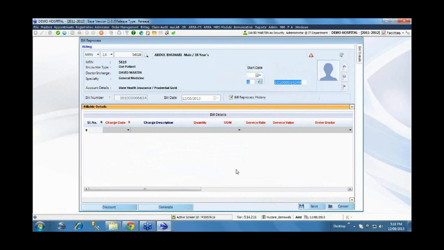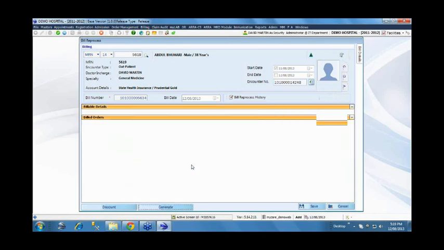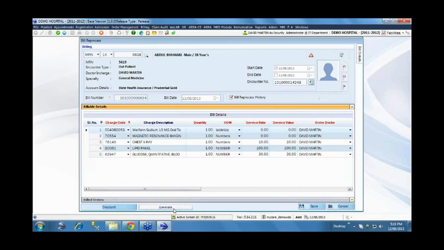We will see that now. So I'm choosing the bill. I'll choose all the services from the second bill, not the consultation bill, and then regenerate those charges. Or you can choose MRI alone. In this case, I'm assuming we are regenerating the whole bill, but we can choose a particular service alone and reprocess just that.